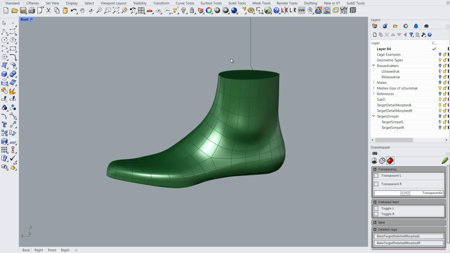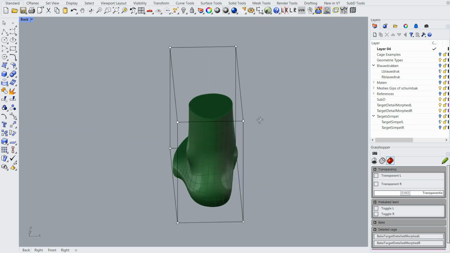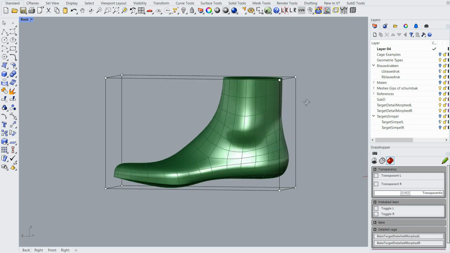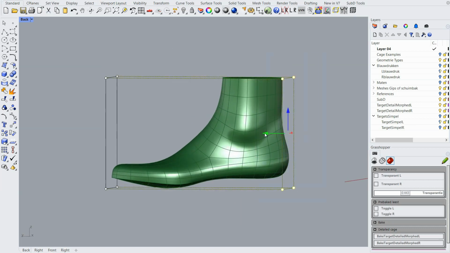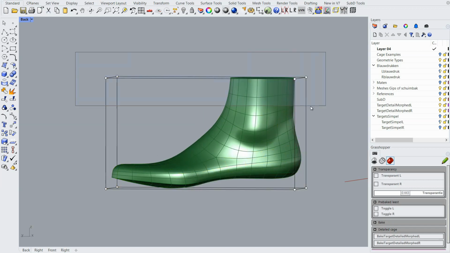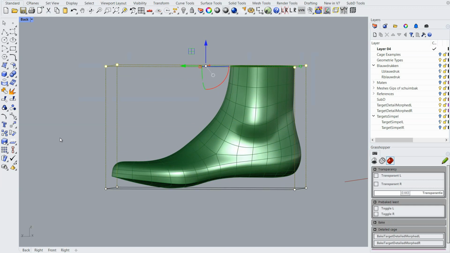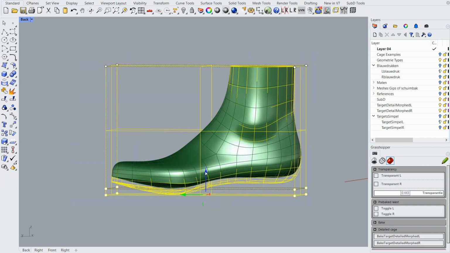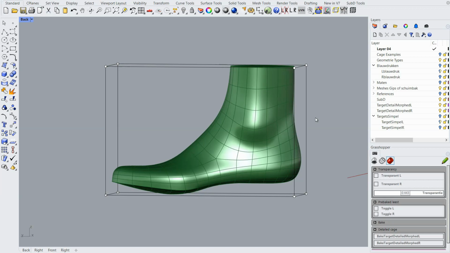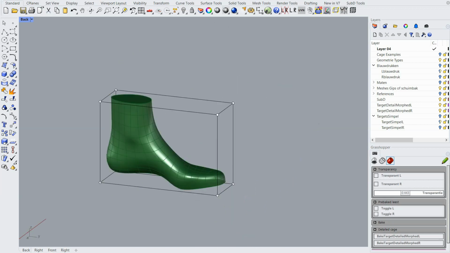You can do that with cages. And cages, I'll show you one cage, the most simple cage you can imagine. You can place it in a block, and now you can change the overall shape of the last without disrupting the overall shape. Problem with this cage is that it's a rectangular cage, and I want to have a cage that has more a last-like shape.